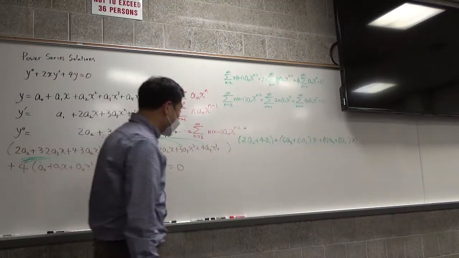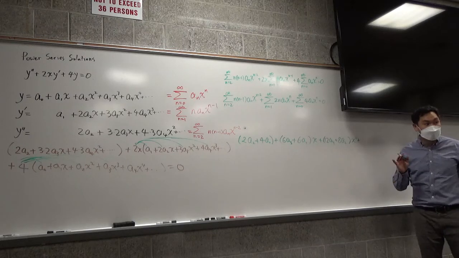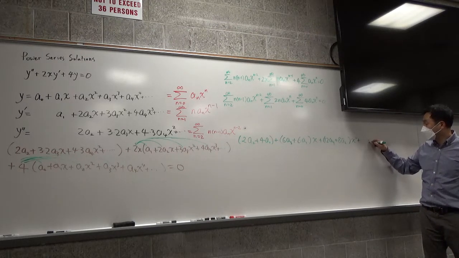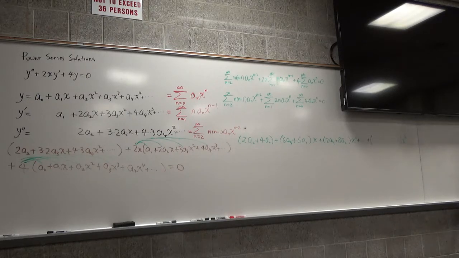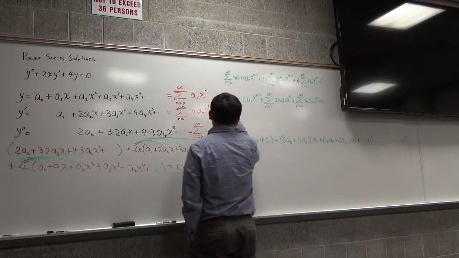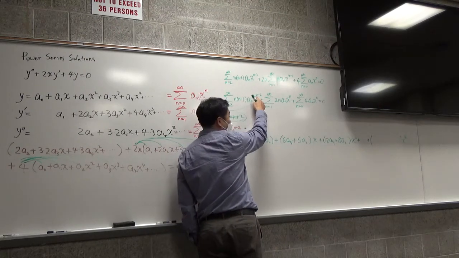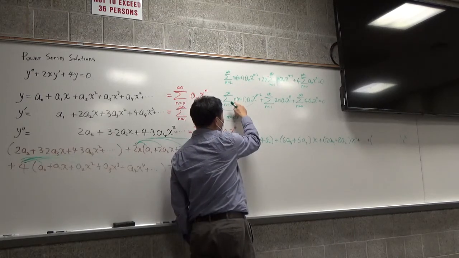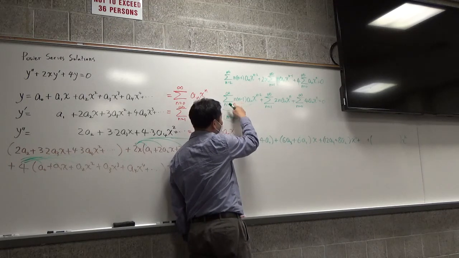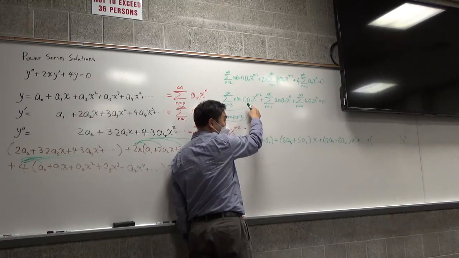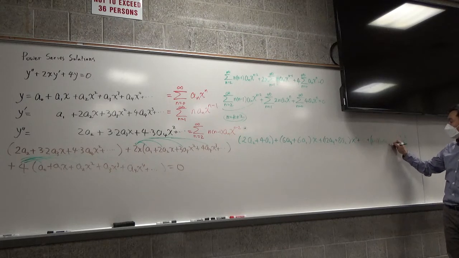Okay. Now, you eventually want to come up with a pattern. And in order to get a pattern, let's just say we want to know what's in front of x to the kth power. Now, to get the x to the kth power, here, what should n be? n has to be k plus 2, right? If n is k plus 2, minus 2 will give you x to the kth power, as we want, right? And that would make this k plus 2 times k plus 2 minus 1, which is k plus 1, right? k plus 2 times k plus 1 times a_(k+2).